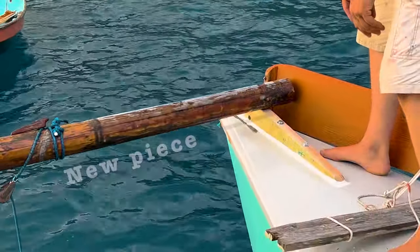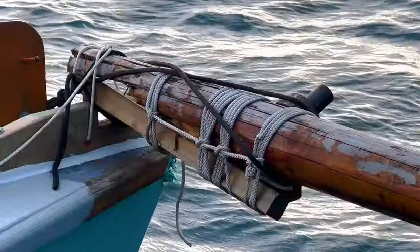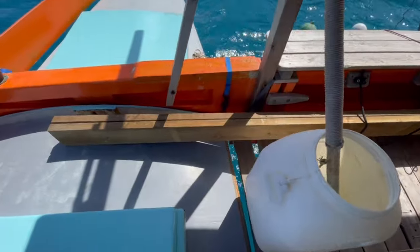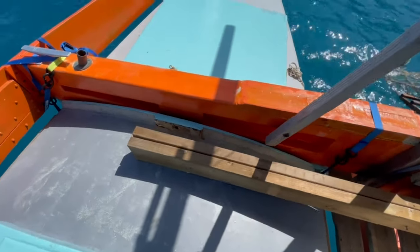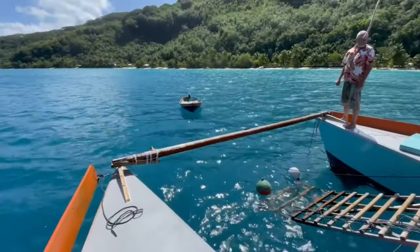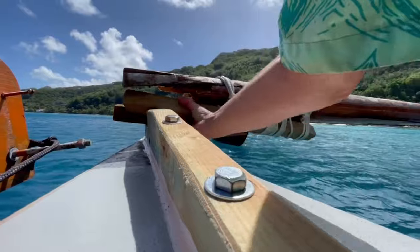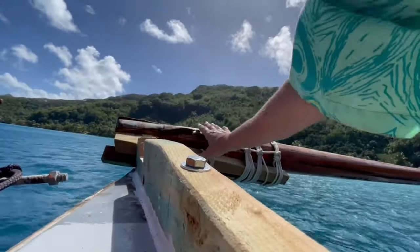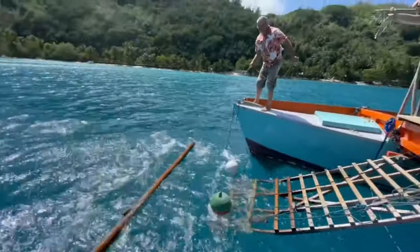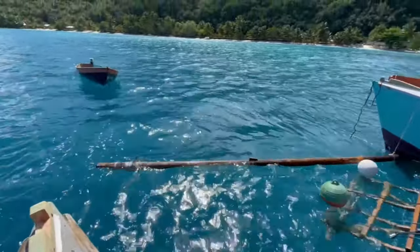So you made this thing here in wood from Huahine Import? Yes. And the other one was completely rotten. I suppose there's nothing to be seen. It's just all broken. Finally have this piece of wood here that we can use to replace the beam. It's been rotten all the time. It's impressive that we managed to keep it all this time. I'm gonna give it a try. It's not actually bye-bye because we're not just gonna leave it. We have a rope to it.